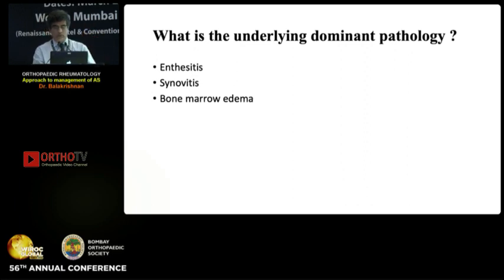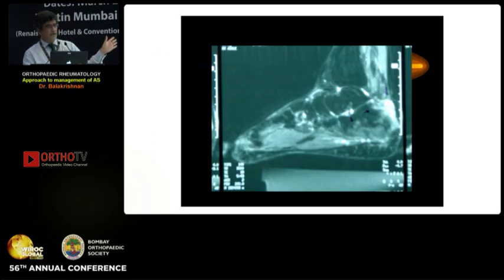So I'll tell you what I mean. This is an ankle X-ray of one of our staff in Hinduja who has AS. He came with an ankle pain, and as you can see, I don't know whether you can see my pointer? Yeah. He has enthesitis, where the Achilles tendon comes and joins here. He has synovitis as well, but he also has an inflammatory bone edema in the calcaneum. So this man had all three pathologies that I spoke about, which is very important to find out and then go ahead with the treatment.